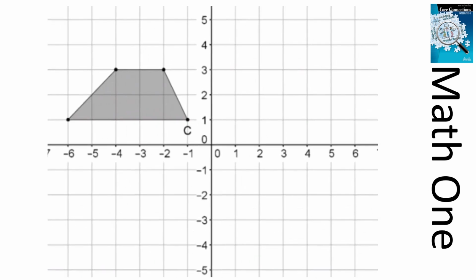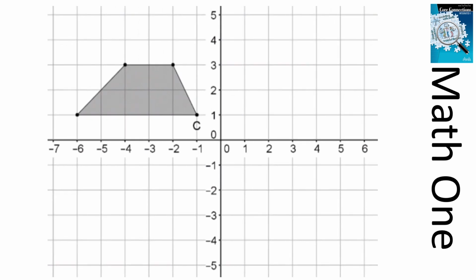So if I start with C at this point, and I'm going to reflect across the y-axis, as I reflect across y, everything's exactly the same distance it was from y on the other side. So this is 1 unit, so this is where C ends up. Here we've got 2 units, so this is where this point goes. And then I could go over 2 more points, and that would be this point. And then from point C, this would be C prime after I move it, I could go over 1, 2, 3, 4, 5 more points, and this would be that final coordinate.